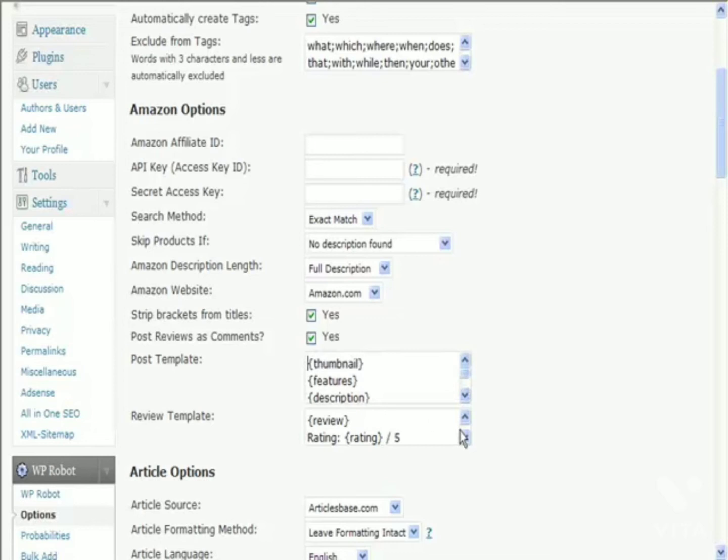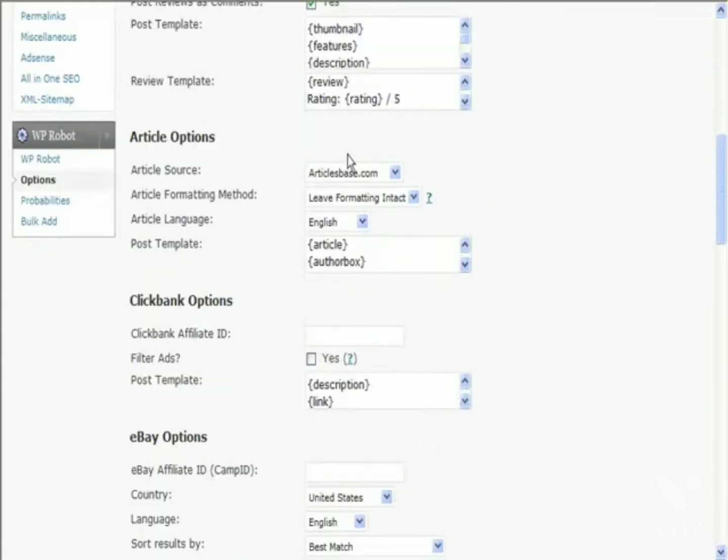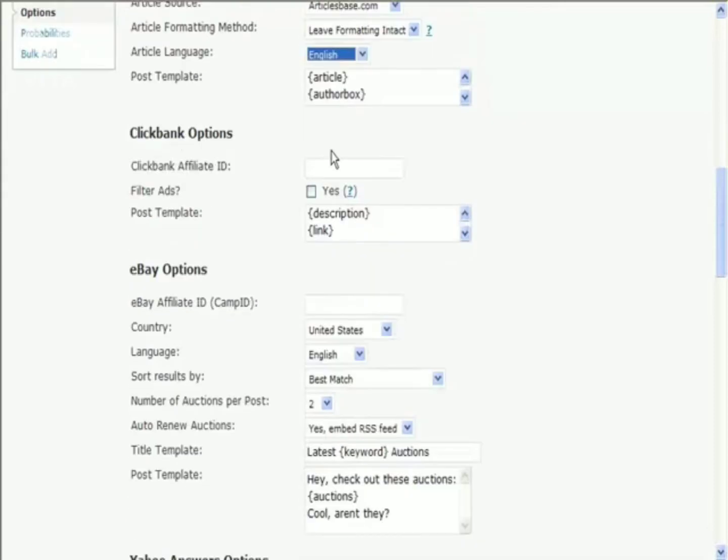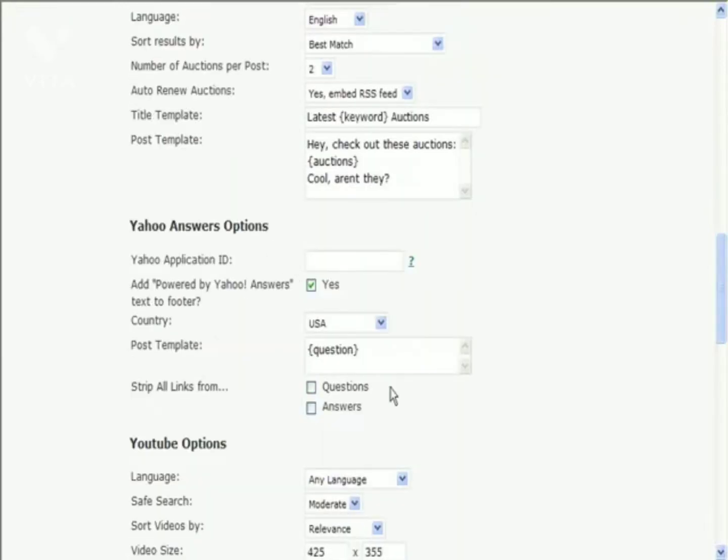So very, very powerful. Again, articles, you can choose to pull articles. You can leave the formatting intact, or you can replace it, pick a language, and so on. And again, ClickBank, you can pull things from ClickBank. These are all based on keywords. eBay, again, Yahoo Answers, you can pull things from Yahoo Answers.